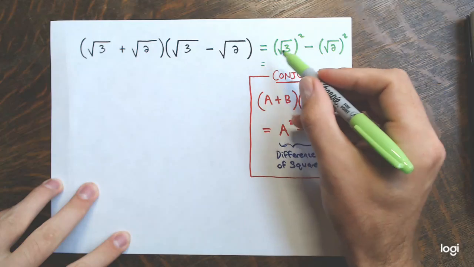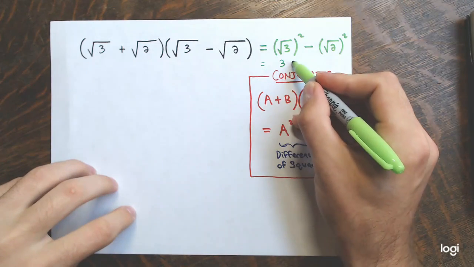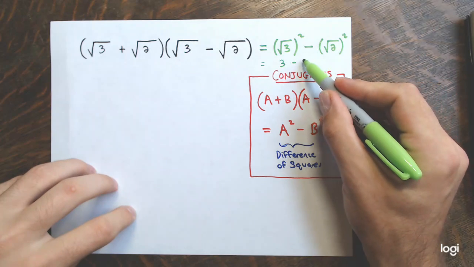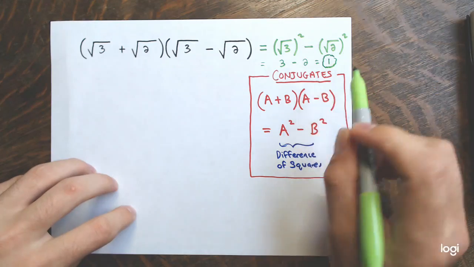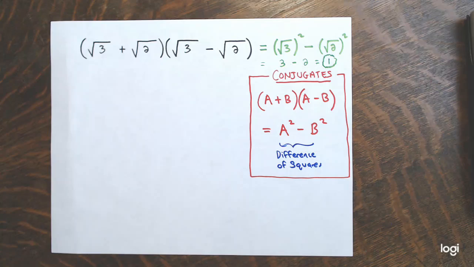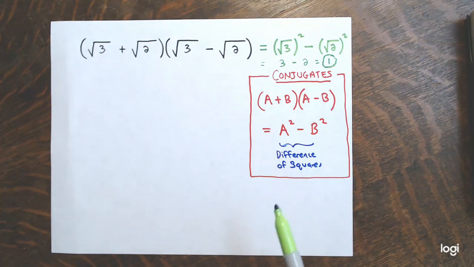And what is the square root of 3 squared? That's the square root of 3 times the square root of 3, which would be the square root of 9, or just 3, minus. And then what is the square root of 2 squared? That'd be the square root of 4, which is 2. And what I end up with here is just the number 1. This product will be equal to 1. Again, that's a shortcut way. If you recognize that this is a product of conjugates, a plus b, a minus b, you can jump to the end and say, oh, the resulting product will be just a difference of their squares.